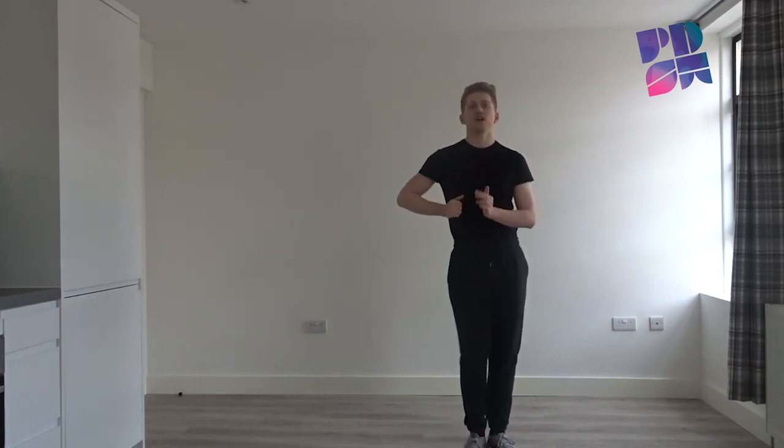And the last step I'd like you to do is the there and back. So make sure you have enough room to do this. Just maybe shuffle forwards if you haven't. You're going to go back to close, close, close, close and cha cha cha. Close, close and cha cha cha.